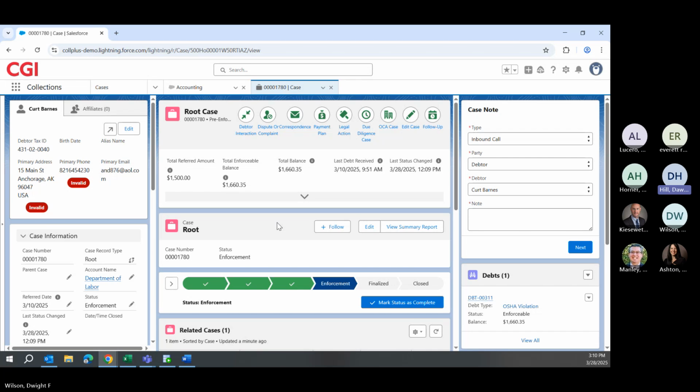What about if it wasn't on an individual case basis? What if we brought in a new file into the system that's going to update tons of debtors' information, and we have new skip trace information available to a collector? Can you set it up by like a huge batch? How do you do that?